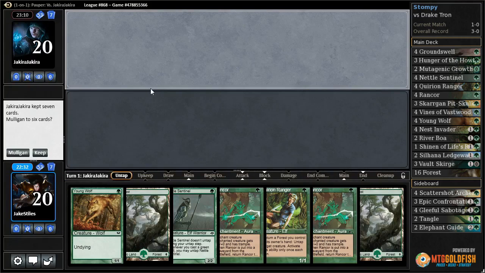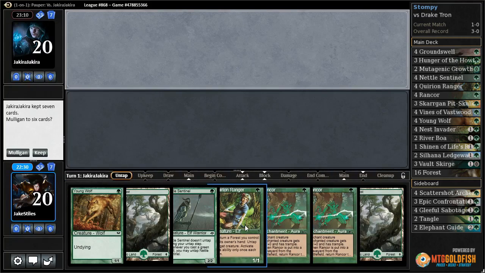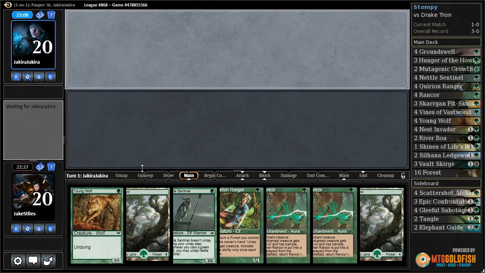Alright, they kept their hand, and we're going to keep ours as well. 3 creatures, 2 Rancors, 2 land. That's generally a good mix against most decks. We'll see if it's fast enough against this Drake deck.